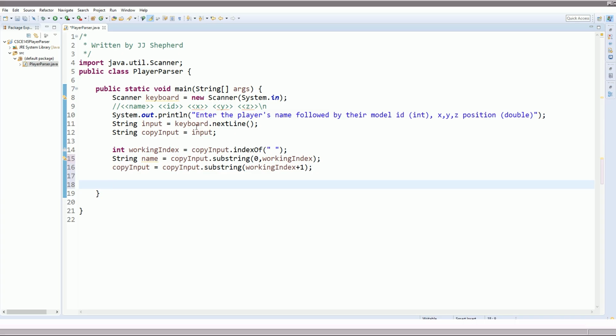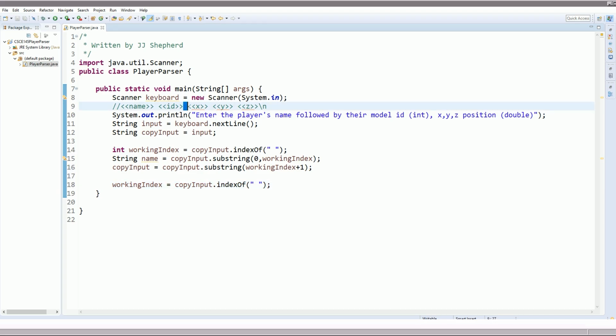Now, we need to extract the ID from this string. Luckily, it starts from the beginning right here. It's going to be fairly similar, because the ID will start from right here and end right before that first space. So now we're going to reuse our working index, and we're going to set it equal to copy input dot indexOf the space.